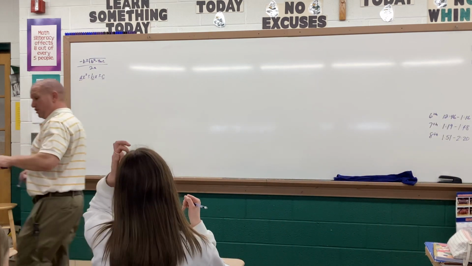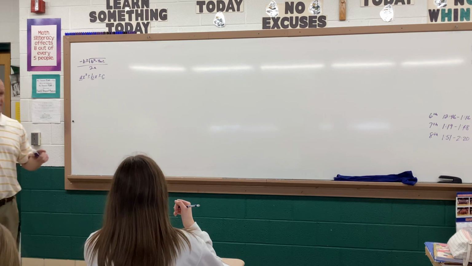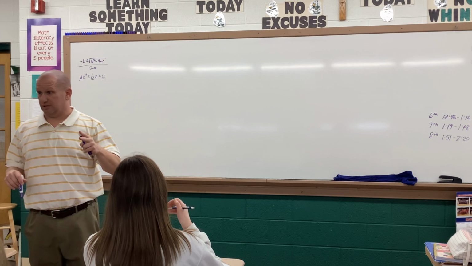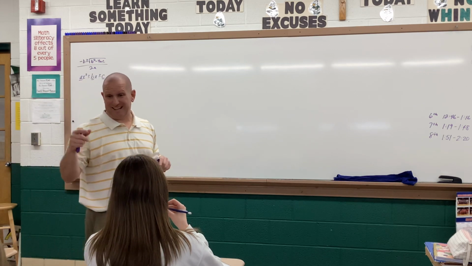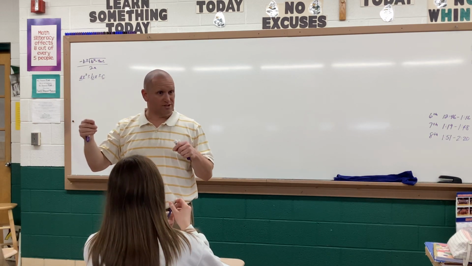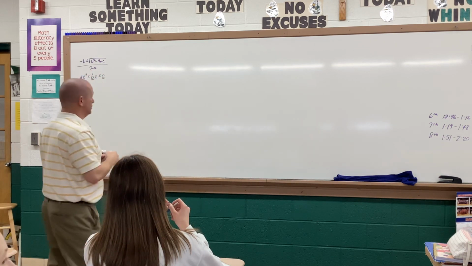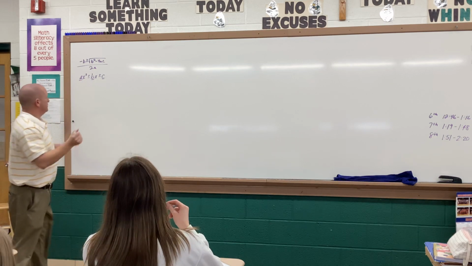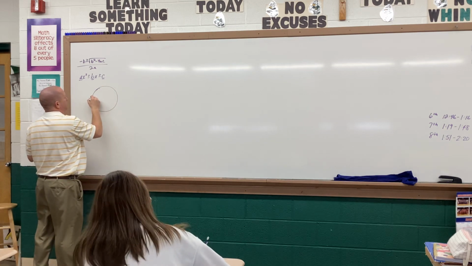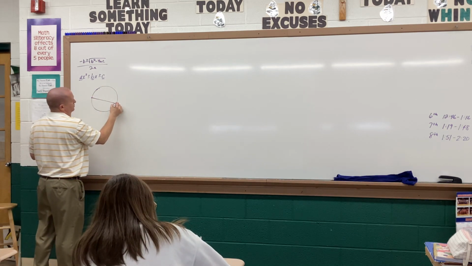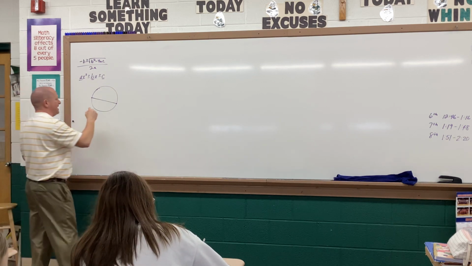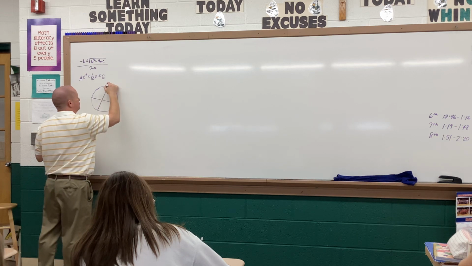Yesterday, or 2 days ago, we introduced secants. And secants were what? They basically intersected at 2 points. So we could have a secant that acts as a line, right, that extends in, or we could just have secants that are chords. And today, mostly we're going to look at them as chords. All right? So again, remember when we're talking about a chord, it starts on one side of the circle and has an endpoint on both sides of the circle. That's a chord, right? So today we're looking at the intersection of two secants.